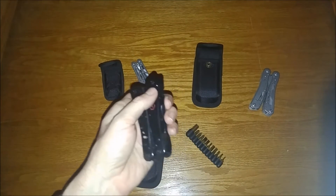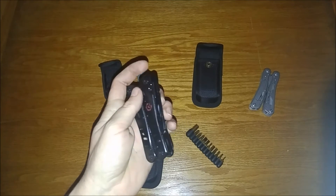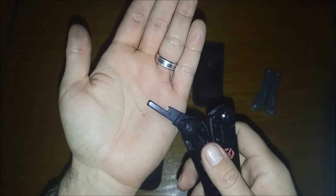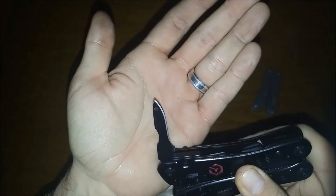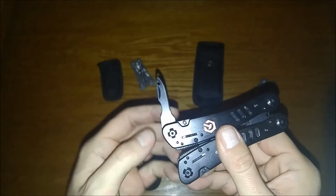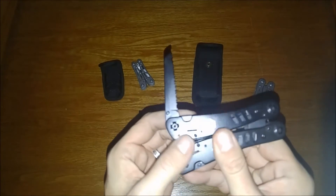Push it down, open, unlock, shut it. Now here we have again the adapter for the tool kit — we know that works well. And pretty much the same awl as the other model. So this is looking very similar to the G202, only it has the one-handed operation and the locking mechanisms.